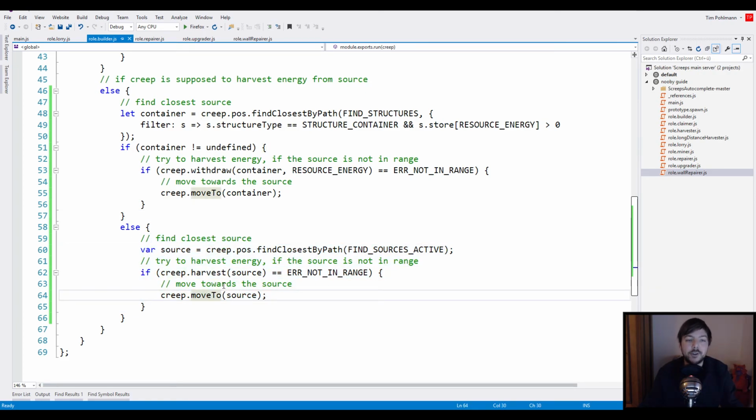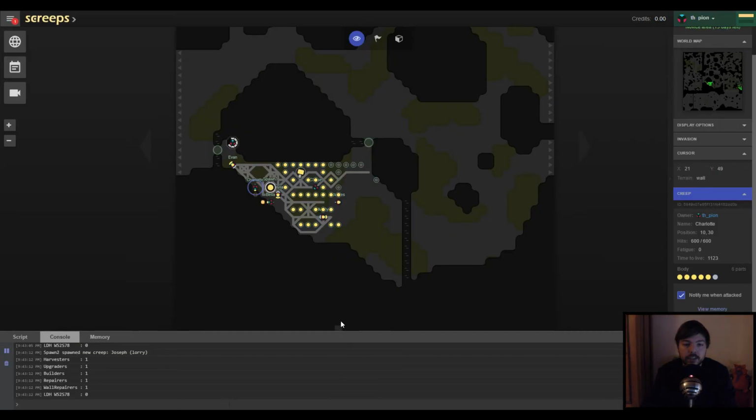That's important, again, if you have a room without miners, because you don't do container mining in this room, or without containers, I should say. Or because your miners are all dead right now and are not actually mining and stuff like that. So this should work, and let's take a look.